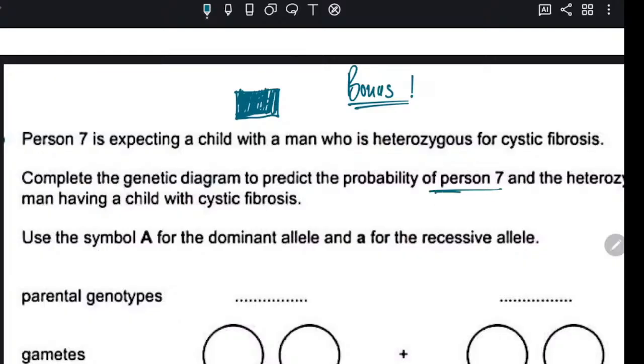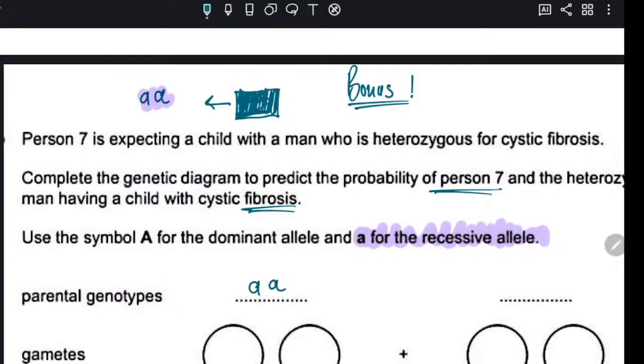So now they are affected by cystic fibrosis, which means that person 7, if they are affected, what does it mean? They have both alleles A and A, because they said A is for recessive. So they'll be having both alleles A and A. That's person 7. So they have both. That's the only way they'll be affected, because A is the recessive. For it to affect you, it should be the only one there. So it's A and A. So person 7 is this one.